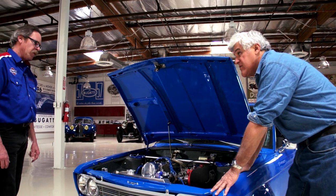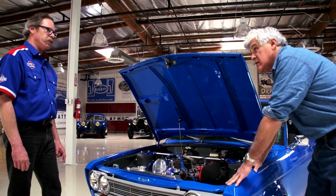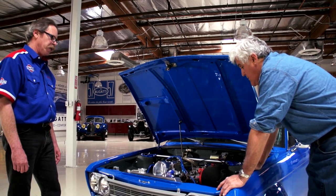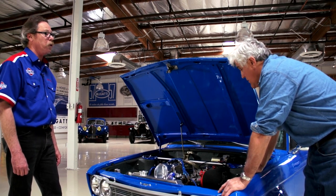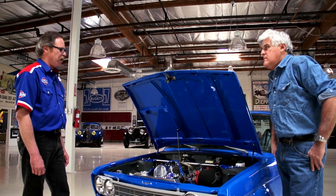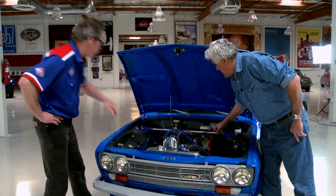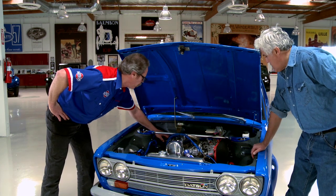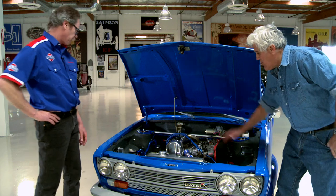What was the stock engine size? 1600cc. What was the horsepower back then? 96. And what are you getting now? This is 2300cc now, and it's getting about 153 horsepower but 160 in torque, which is really cool. Very nice. And what does it weigh? Honestly, I've never had it on the scales, but they're very light. What's that fuel pressure gauge there? We plumbed it up from a fuel cell in the rear — the pump's in the back and comes up here. I can adjust the fuel pressure if need be and keep an eye on it. Everything is nicely laid out.